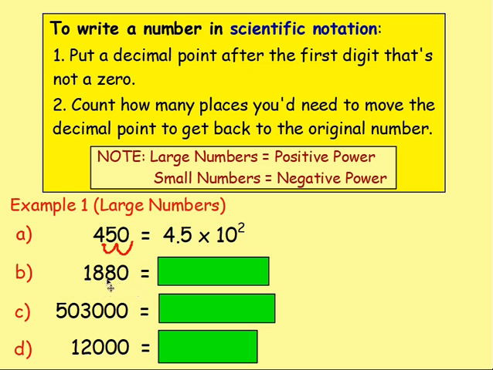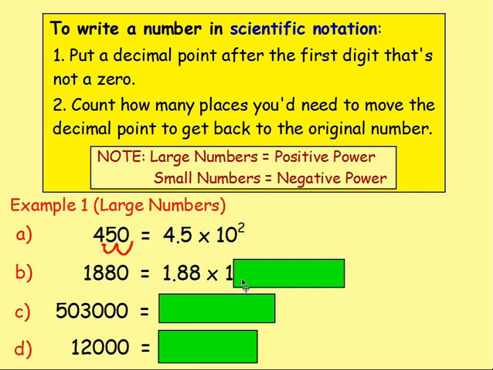With 1,880, again, the decimal goes after the first number that's not a 0, so we'd have 1 point. After that, list the other numbers up until it's just zeros. So we've got an 8, then an 8, then a 0, so we've got the 8, then the 8. Then you'd have times 10 to the power of, and again, you're working out this index. 1,880 is the same as 1,880.0, so you'd have to move the decimal 1, 2, 3 places, so we'd have times 10 to the power of 3. Oh, that's that easy. It is indeed, yes.